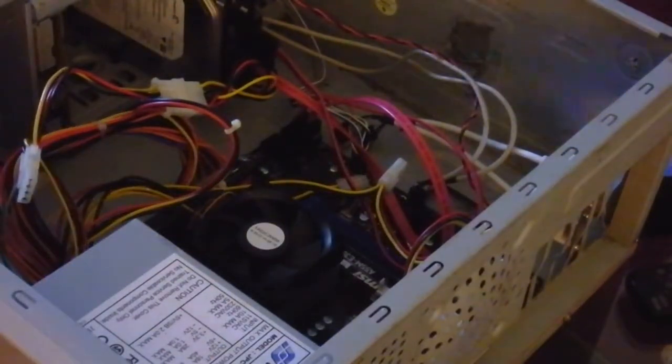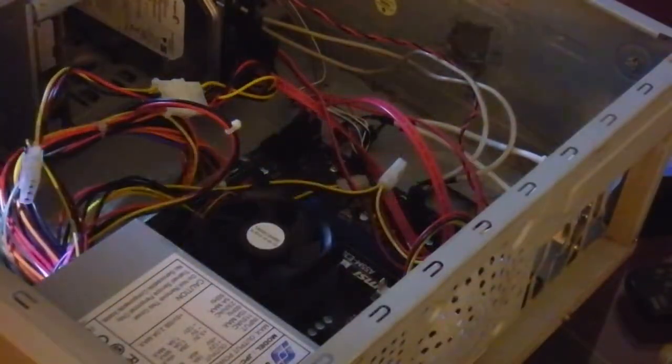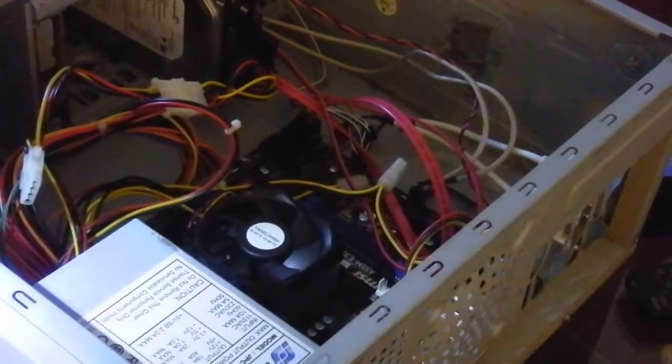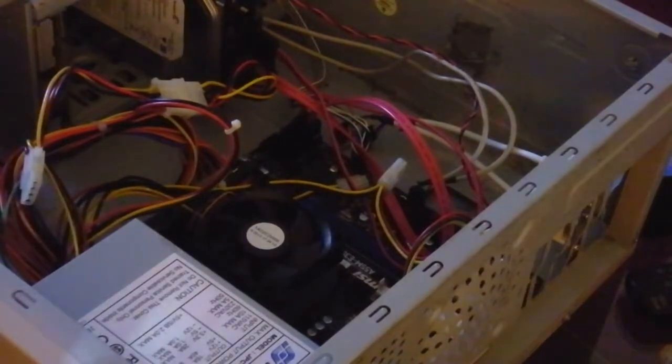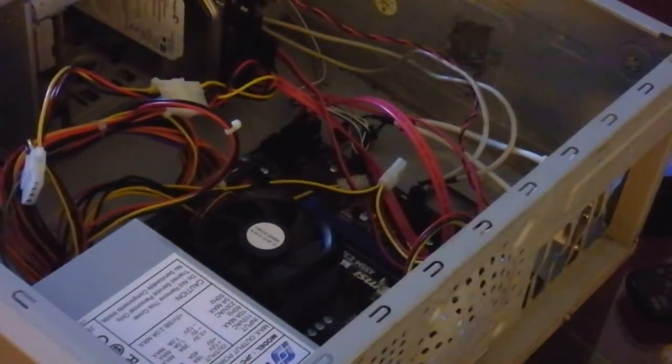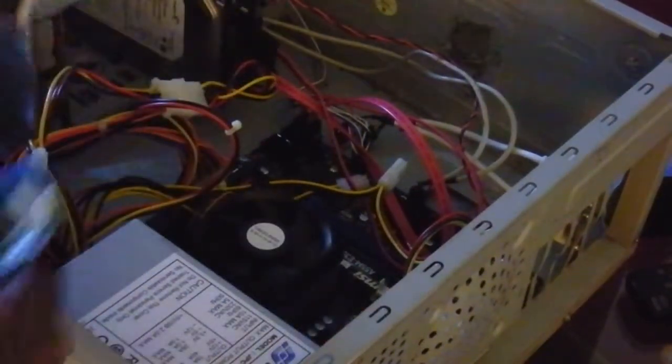Okay, it won't work for the hard drive. Maybe it will work for the... Okay, so we're running into a major problem here. These adapters are not working with... Okay. Well, we've run into our first really major glitch here.